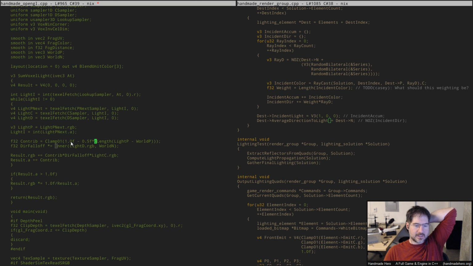Right? And when we renormalize this, we're basically saying we want that to be brought back up to 1.0. So no matter how much we added here, we just want to eventually make sure that it's even.